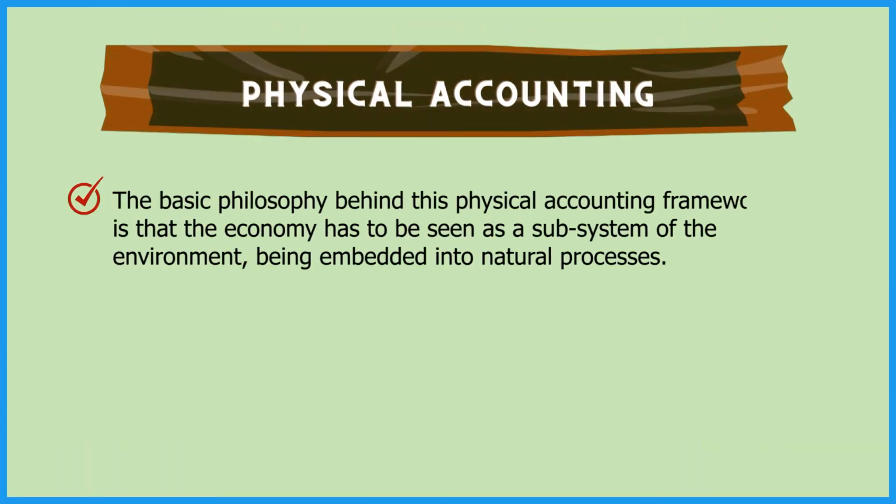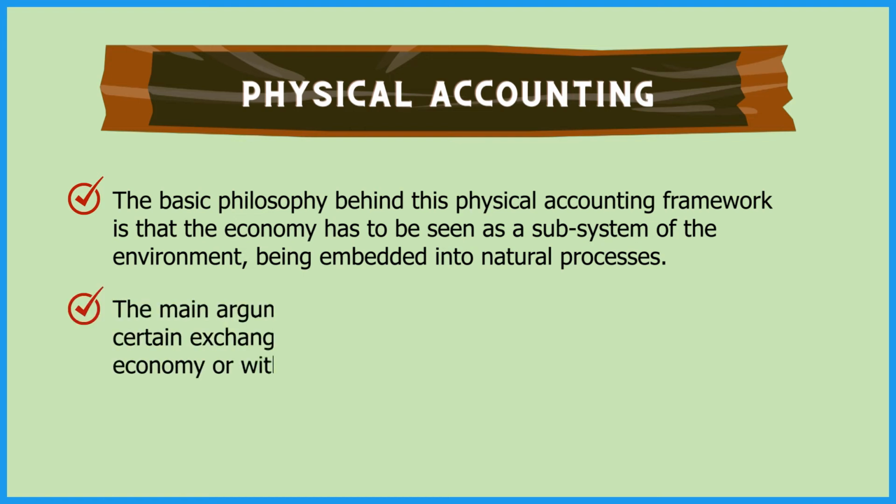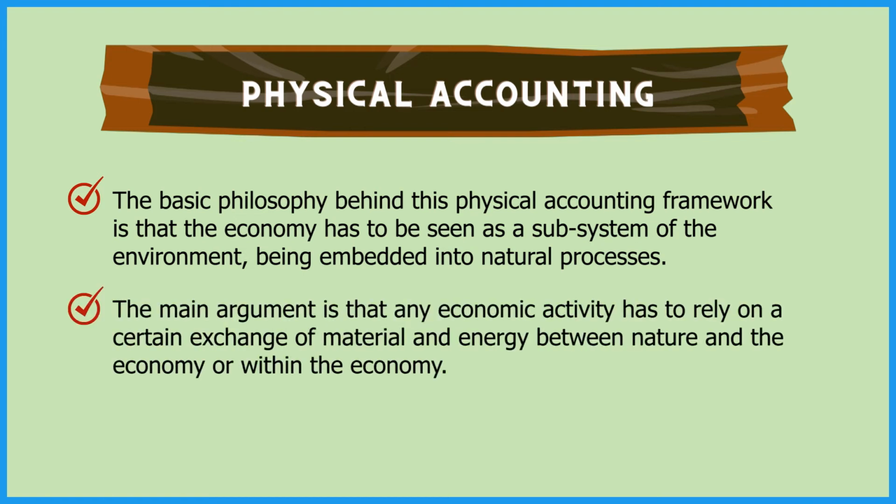Still, the basic philosophy behind this physical accounting framework is that the economy has to be seen as a subsystem of the environment that is embedded in the natural process. And the main argument is that any economic activity has to basically rely on a certain exchange of material and energy between nature and economy, or within the economy.